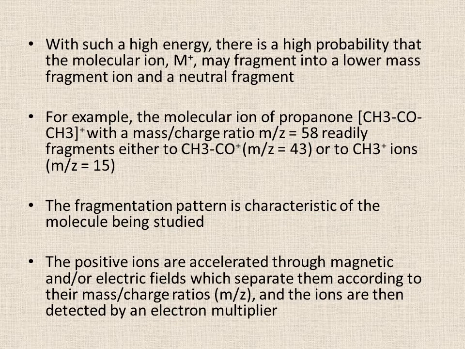For example, a molecular ion of propanone, so here is propanone or acetone, with a mass to charge ratio of 58. In the case of this propanone ion, it readily fragments. So it is broken down into fragments, either to this CH3CO fragment with mass to charge ratio of 43, or the other fragment may be the methyl with the mass to charge ratio 15 AMU.